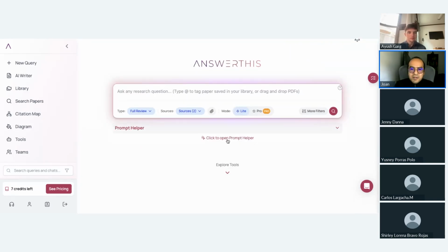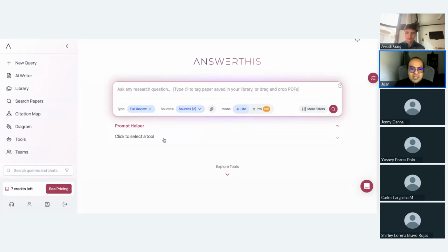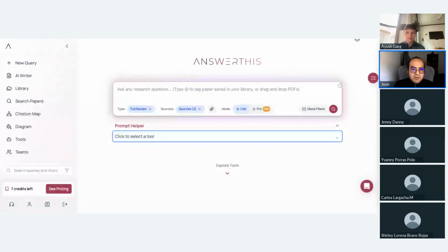And here, there is another tool where you can create a prompt. There is a prompt helper. For example, let's select a tool. You can find relevant studies on, write a literature review, perform a quantitative analysis, suggest research questions, ask questions from PDFs, custom search, identify gaps, generate research outlines, research proposals, and research topics are some of the features. We can write a literature review.